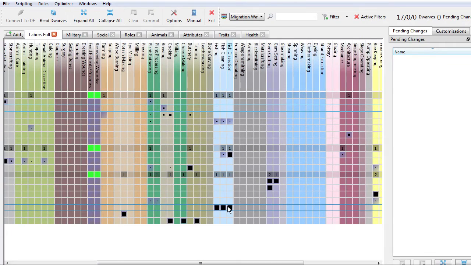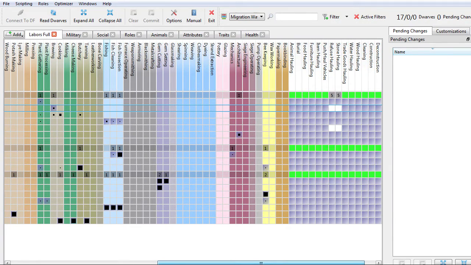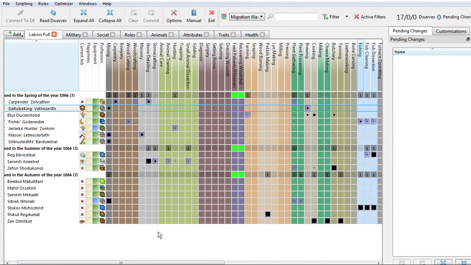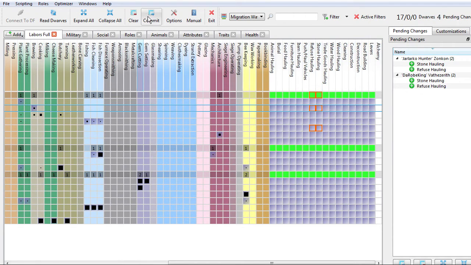I bet these are experts. Even better, they're great fish dissectors. I don't know. Oh, beekeeping. I love it. I've never actually done any apiary stuff in Dwarf Fortress. Every time I build a hive, they never find any bees for it. So, let us... yeah, I guess we could just have the one farmer. Why not? And actually, just to be safe, since I'm changing roles and stuff now, let's put those back.